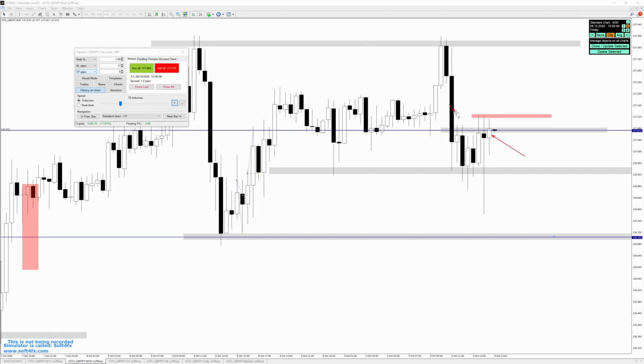But if you executed on this candle, if you executed on this candle, if you executed on this candle and took losses, your confidence at this point would be so low that you wouldn't even be able to execute on a good buy, because you just messed everything up because you thought price was going to go up. You thought price was going to go down. Thinking doesn't make you money. Thinking will not make you money. Seeing what you believe is going to happen is going to make you money.